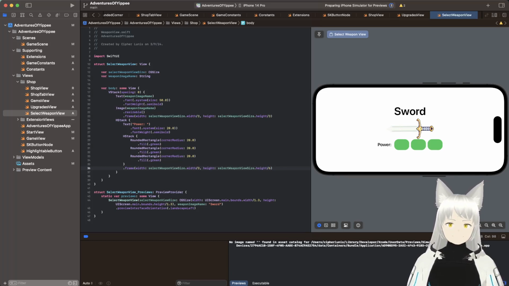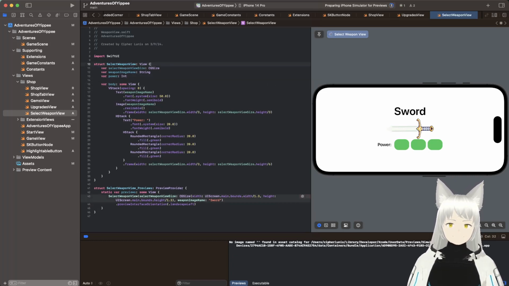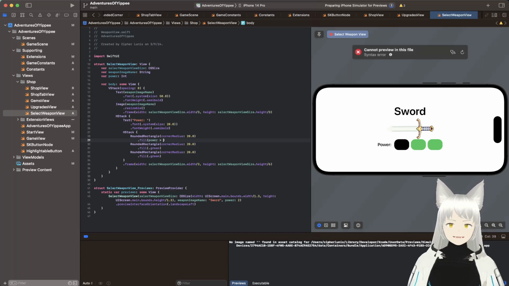Yeah. And now we'll pass in var power as an Int. Now we need to pass in power here. Power, we'll say for the sword, is 2. So what this means is, we'll say power is greater than... I guess this will always be green, right?